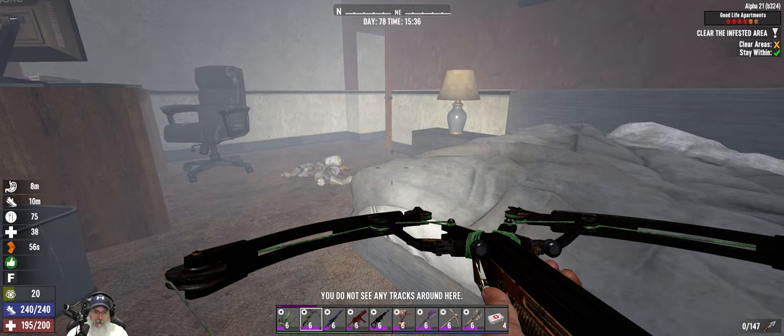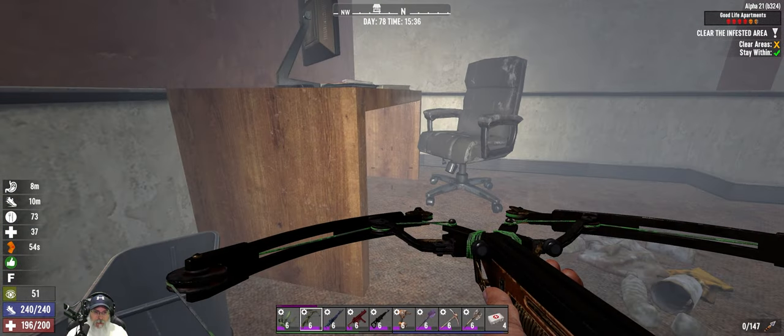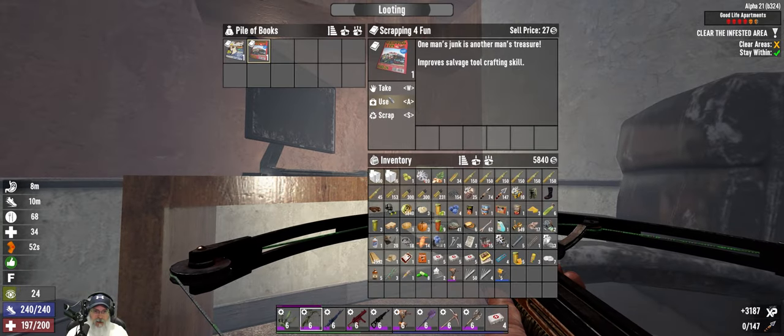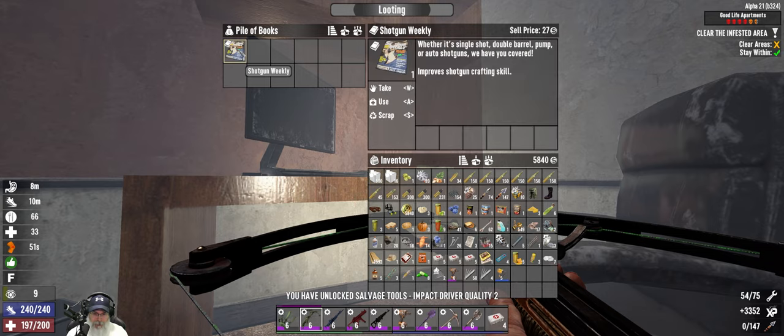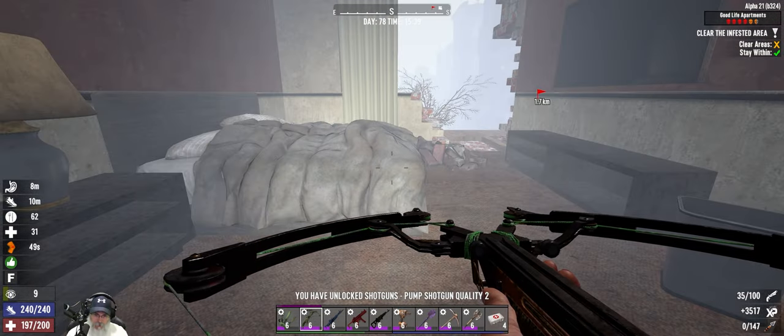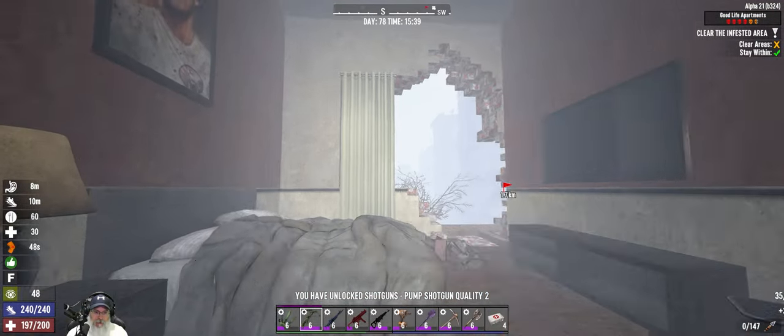Red dots. Some books. Salvage tools. We can now make an impact driver quality 2. And shotguns. We can make a pump shotgun quality 2.